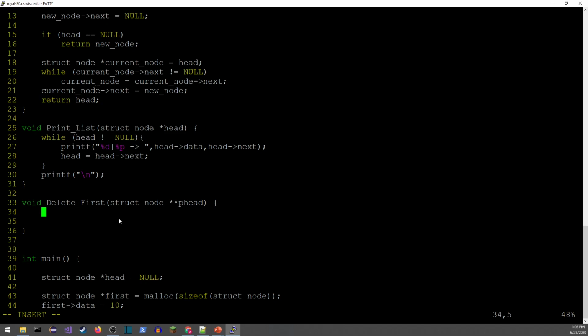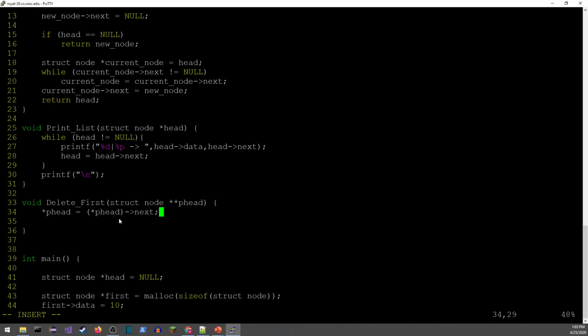Yeah, maybe that'll be more clear. I'm not sure. So anyway, to access that, I'm going to be using pHead, but I need to dereference it to go follow that address. And then I need to reassign that variable. So I'm going to assign it to the second one, and that is stored in next. That's where it would be. But the variable I passed in is pHead, and I need to dereference that pHead. And then because of precedence, we need some parentheses.